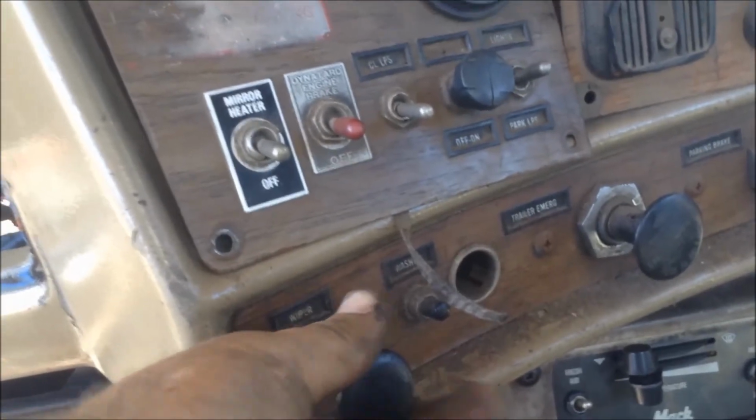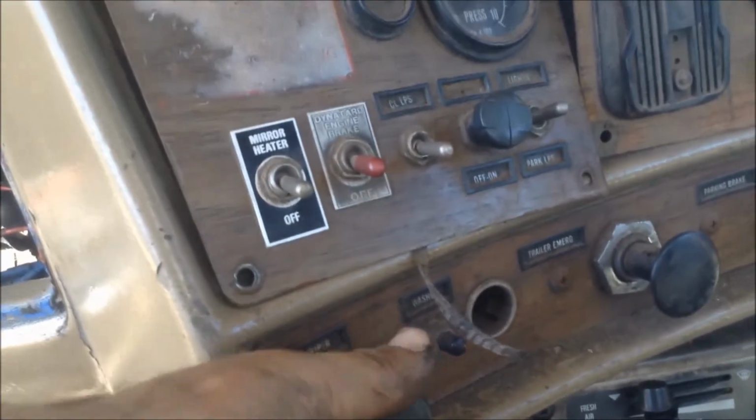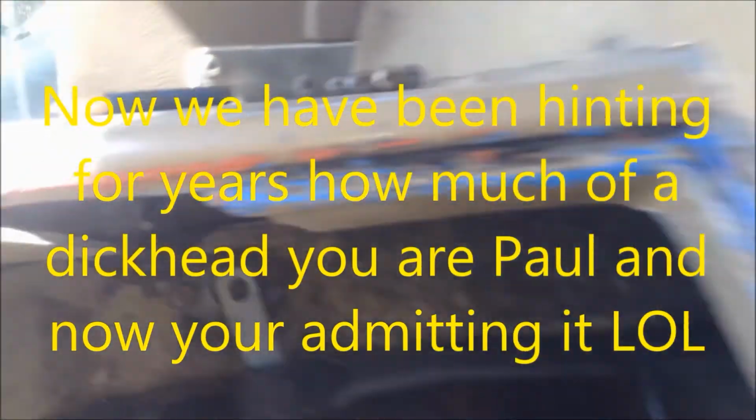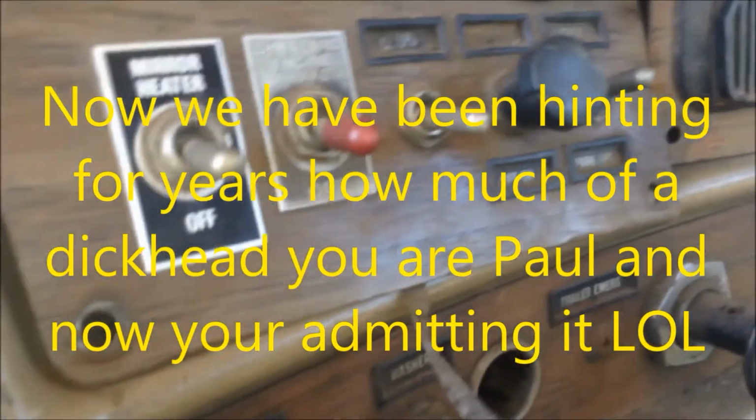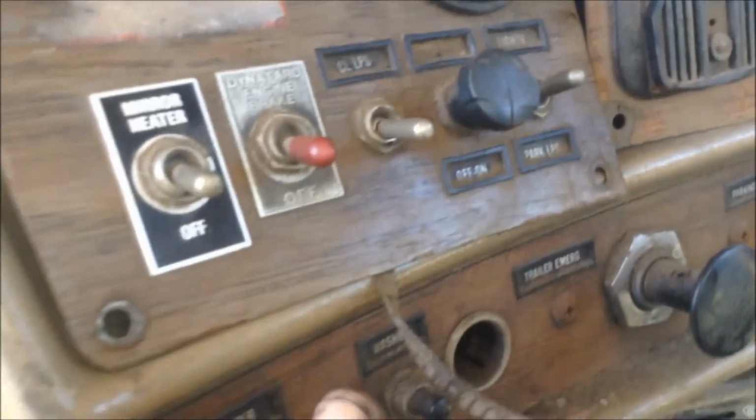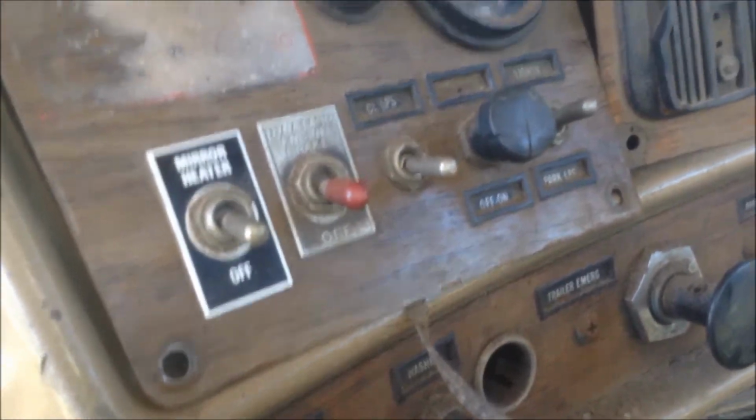So I pulled it out, and I haven't got the wipers on the arm, but look at that, it works. That's on the slower speed. Now if I turn this to the right, all the way, I never knew this. What a dickhead. Look at him, they're humming. Oh! That's amazing, isn't it? Turn it back that way, so you push it anywhere, and then you push it in the park. Back over there.